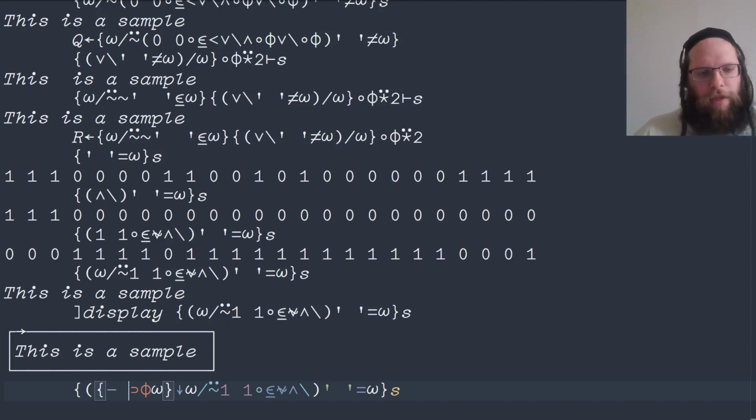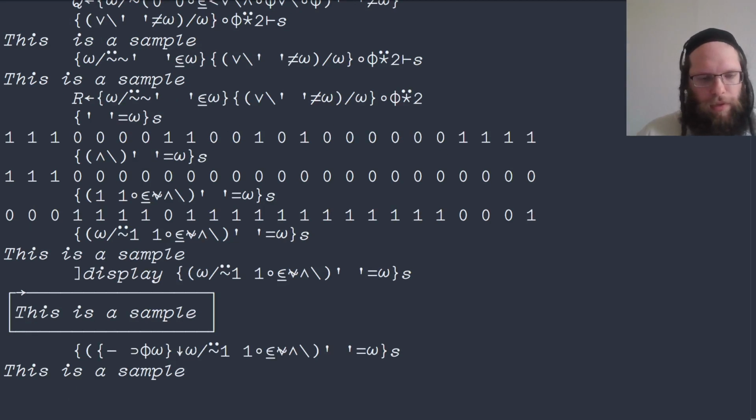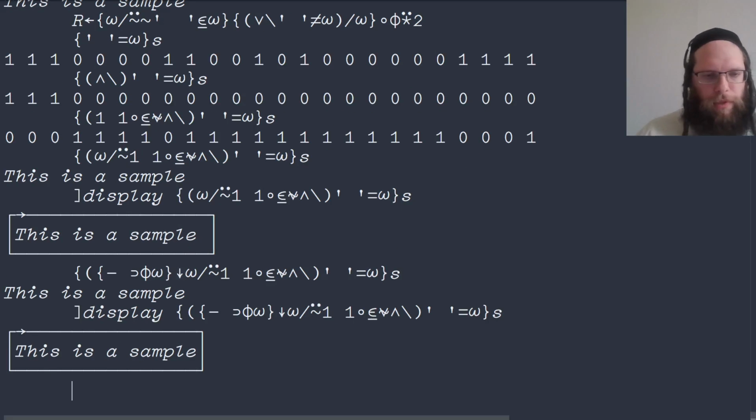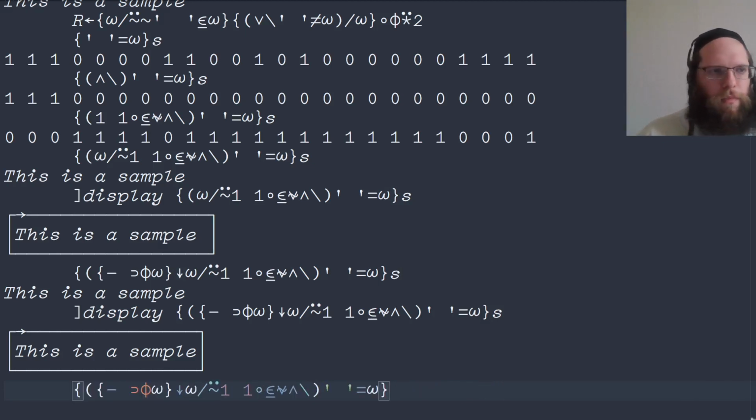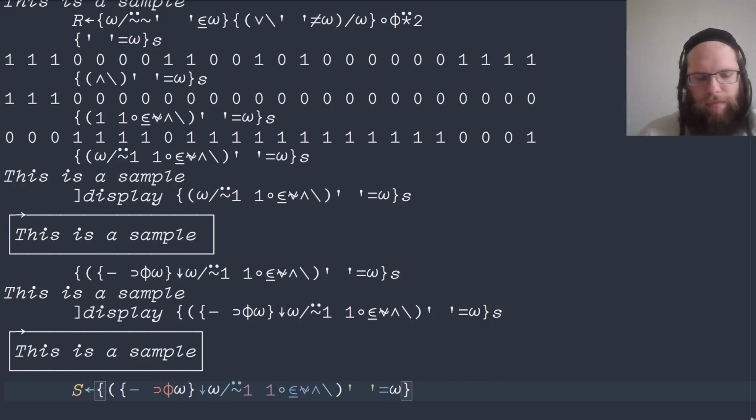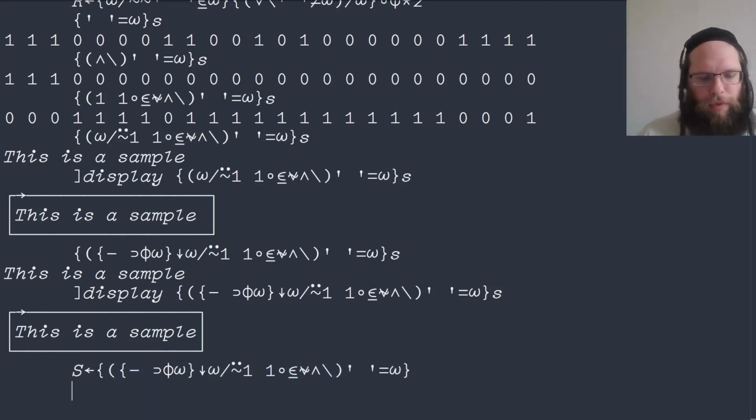So if we have the last element being in this vector indicating where there are spaces, then we negate that. If it's a zero, it just stays zero, and then we drop that many elements on the right. And we can try with display here. We can see that there are no spaces at the end. And we'll call this S. And then we are ready to test our find-based methods.